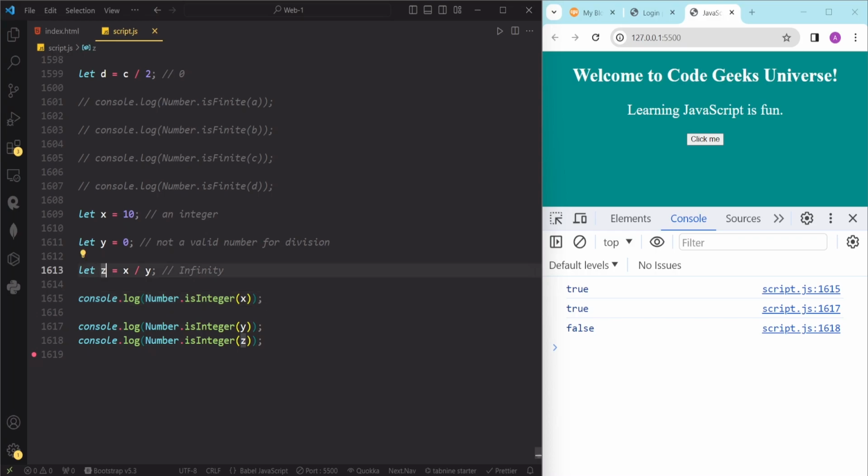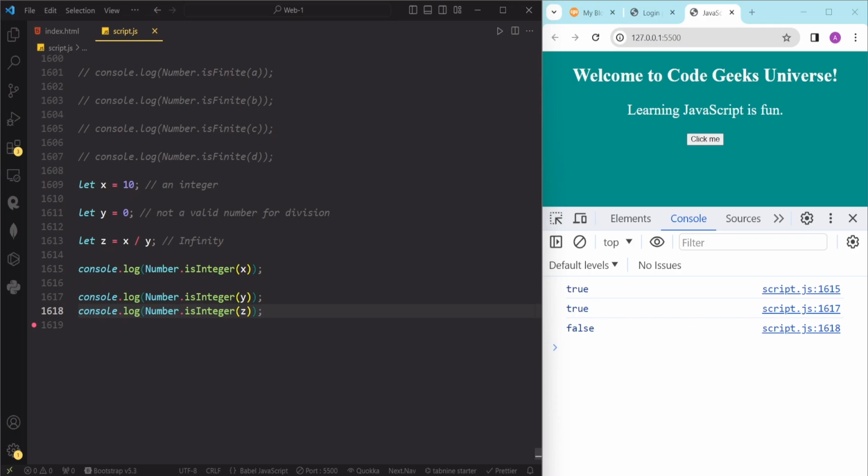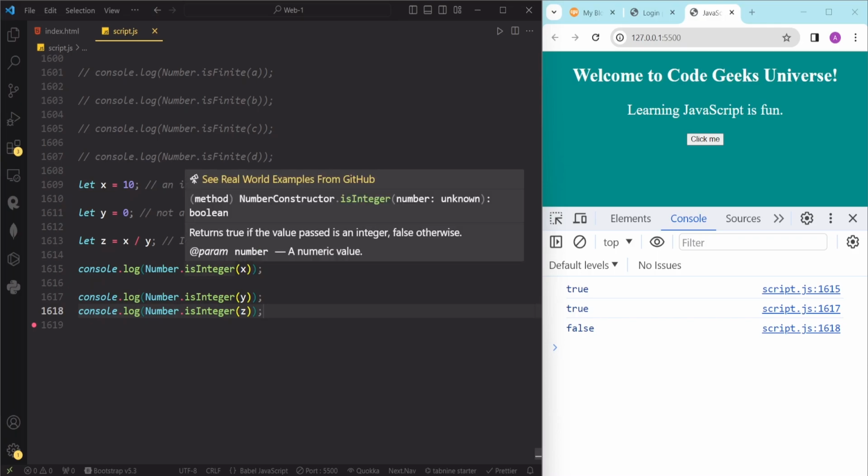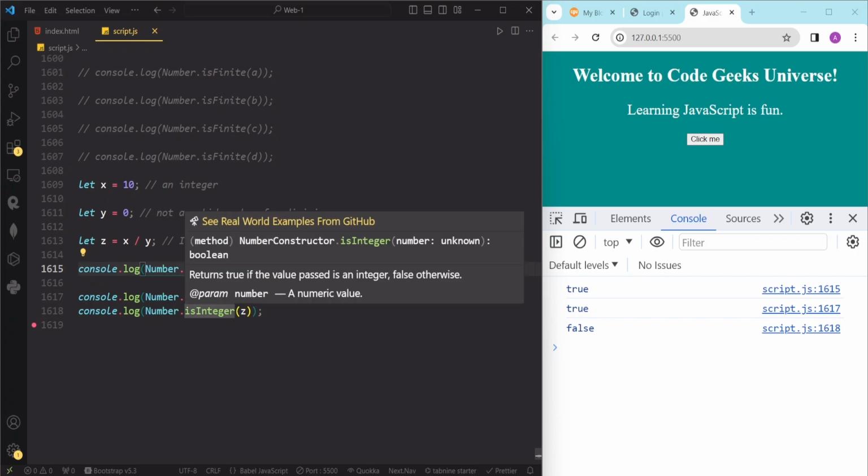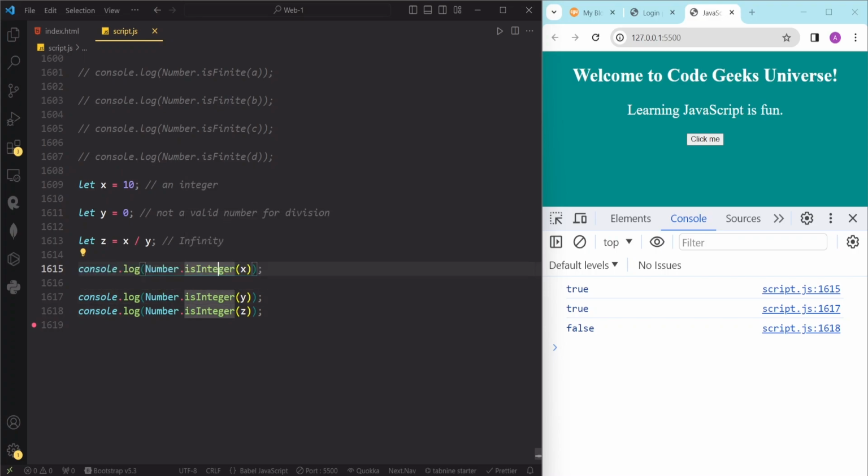And here I am dividing this x and y variable. And here we are using Number.isInteger method. And as you can see, this Number.isInteger function correctly identifies this z as not an integer. So that is why it is returning false.